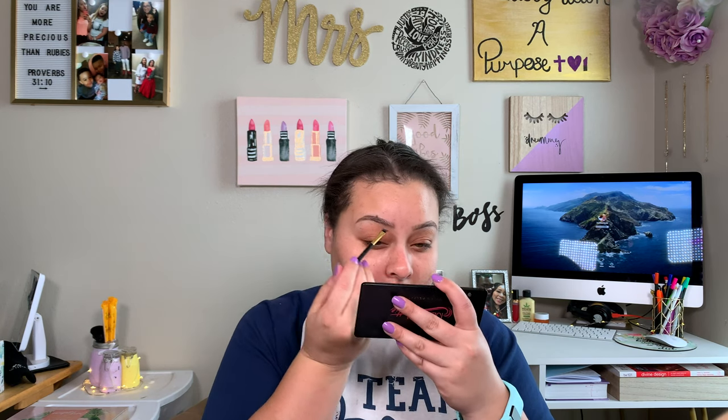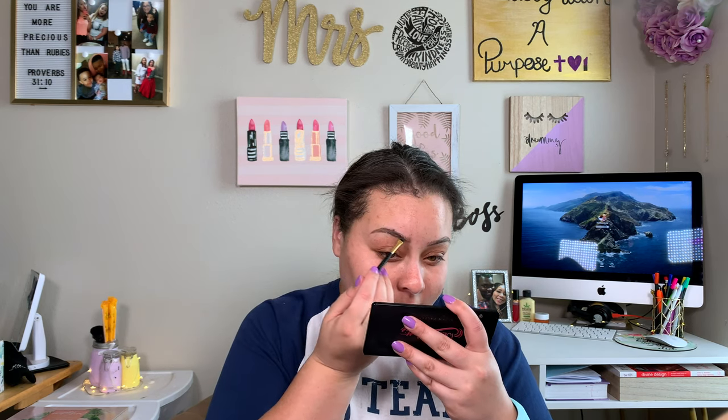So of course the last thing I'm going to do is go in with my LA Girl brow pomade, and I have mine in the shade Dark Brown. I'm just going to take this little brush that comes with the Milani brow pomade, and it's really, really good. And I'm just going to start filling that in.